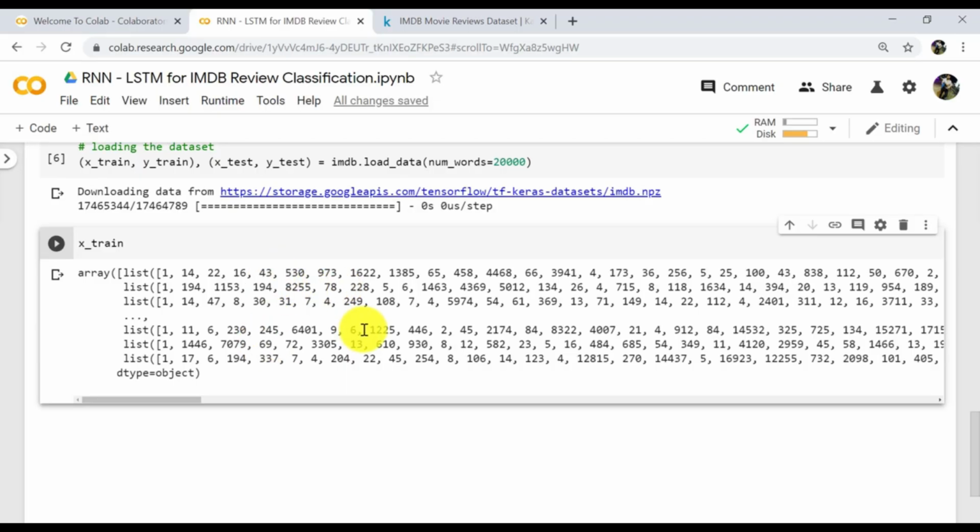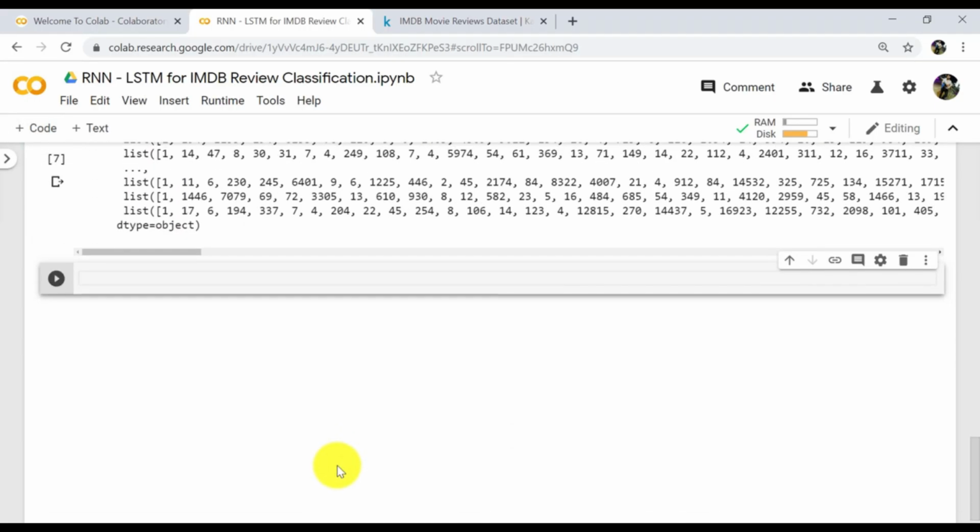Now these reviews are varying. They don't have a fixed length. We will make all the reviews of a fixed length. To do that, we have to apply padding. Let us do it.